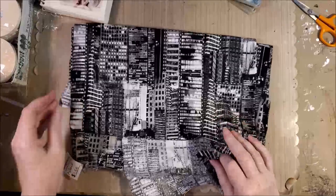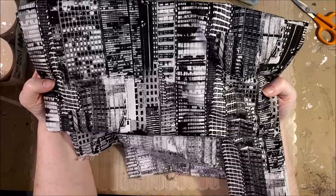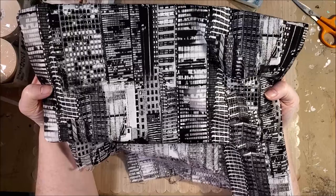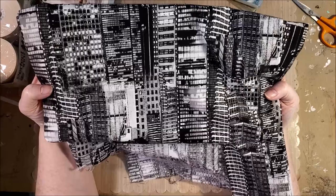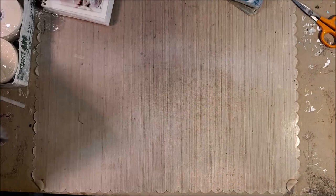This was a dollar ninety-nine and it's not a full yard - there's some cut off of it. But can you see what it is? It's a city print! Isn't that really cool? It's black and white. I want to do some black and white journals and I think this will really stand out. I started not to get it, but then I had to get it. I really do like it.